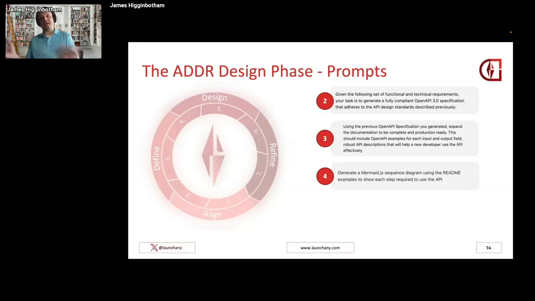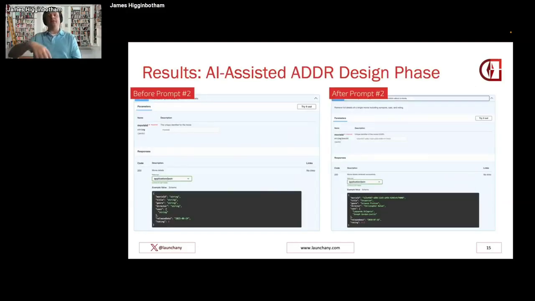And with a movie database API like this, we have plenty of synthetic data to choose from. And synthetic data is very easy to generate for Gen AI. The beautiful thing is we can even use real world data, and we don't have to sit down and synthesize really fake data unless we need that. So in this case, we were able to pull movies and actors and things like that and expand that out. And then I might use something like a Mermaid sequence diagram and ask it to build a README or a Mermaid diagram or something else as we go. And I might use that during this design phase, but I definitely do it during the refine phase.